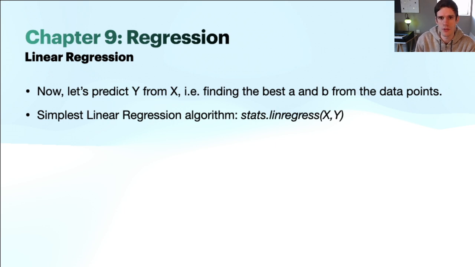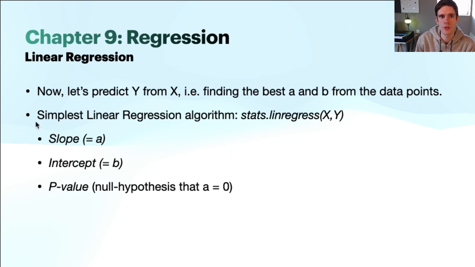So what does this Python function that implements linear regression on our datasets x and y actually return? Well, it returns a couple of things. First of all, the slope, which will be the value of our number a that we were looking for. Secondly, the intercept, which will be the value b that we were looking for. But also a p-value, which corresponds to the null hypothesis that a is equal to 0. Just to recap, this is the probability of finding this particular slope, or a more extreme value, under the null hypothesis that a is actually equal to 0. So the lower this p-value, the more confident you can be about this slope a.